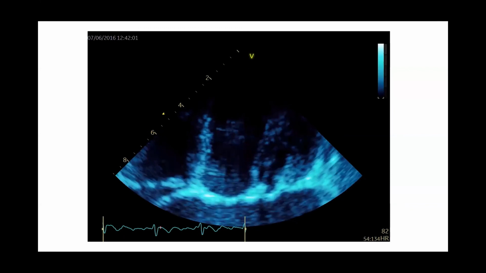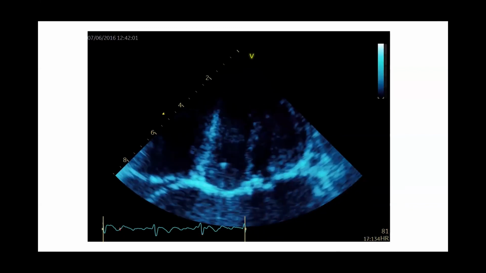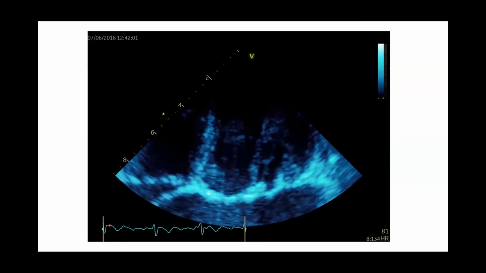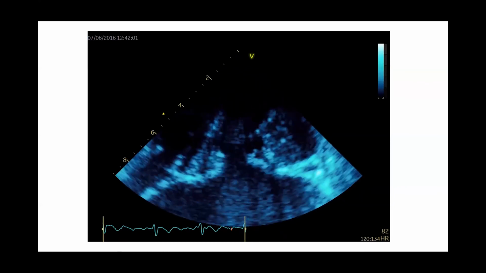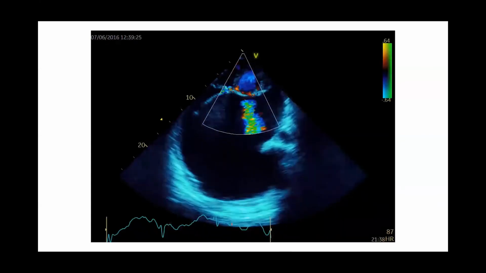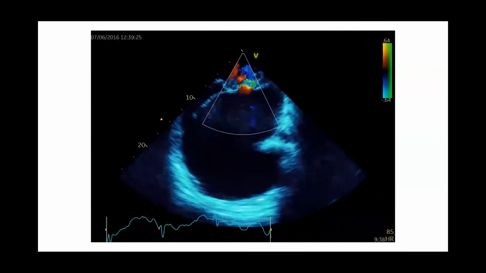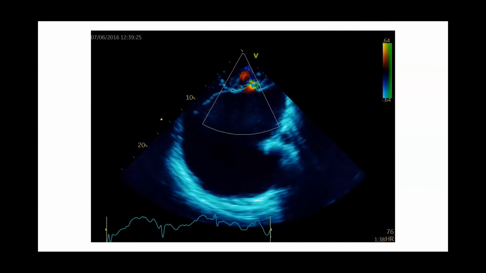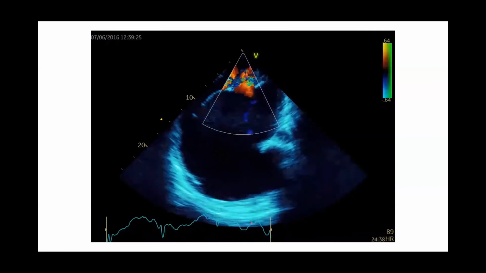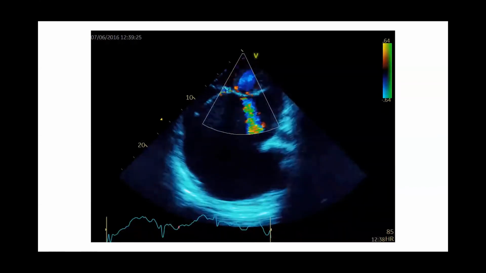And yeah, focus on the mitral valve. Again, we can see the hockey stick appearance of both mitral valve leaflets. Mm-hmm. And doming. Mm-hmm. Yeah, again, that shows mitral stenosis as well as moderate regurgitation that needs to be quantified as well.